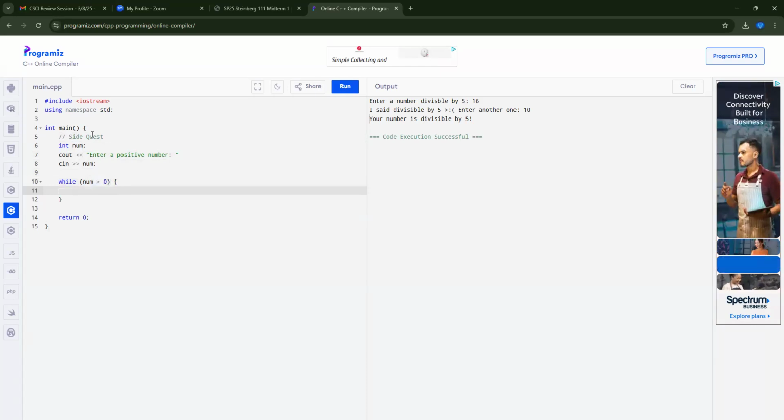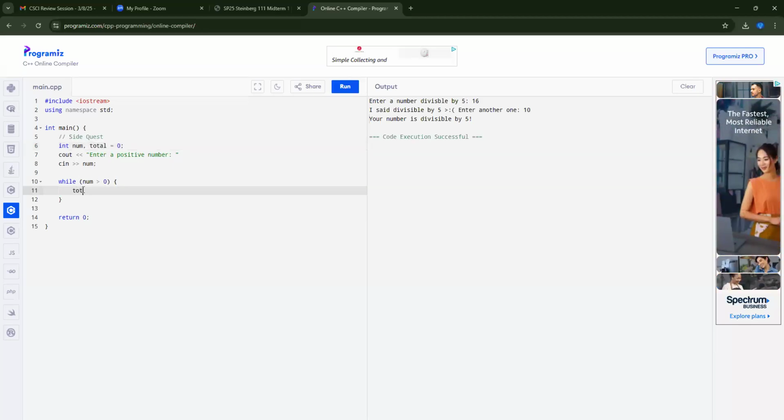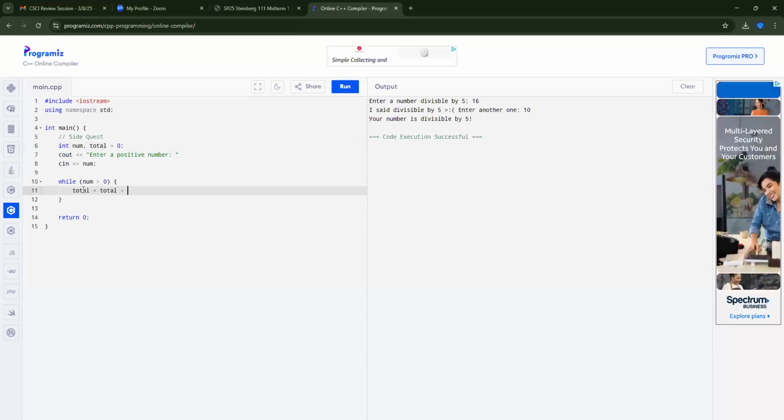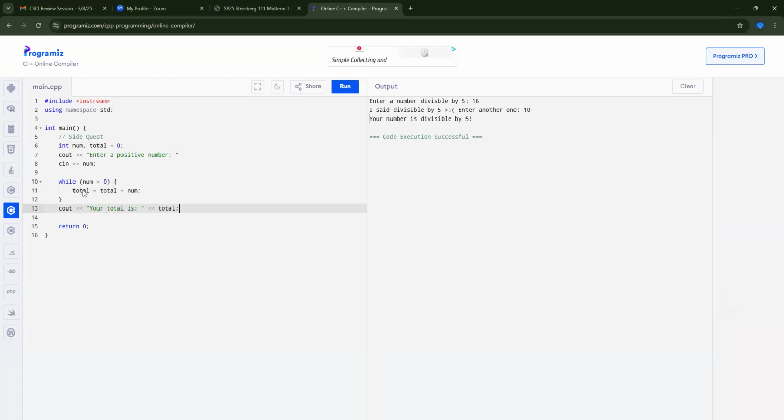Let's also have a total. Total equals 0, we set it equal to 0 initially. Then total equals total plus num. And at the end, we want to print the total. So we cout, your total is total.